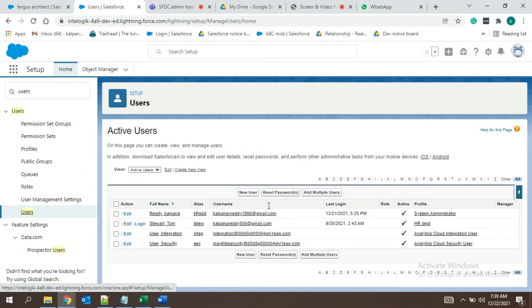In an organization, if you go to any new organization or project, you will not see just four users here. You will see hundreds and thousands of records, because in a company there is no chance that only four members are working, and no one would buy a Salesforce license for that.